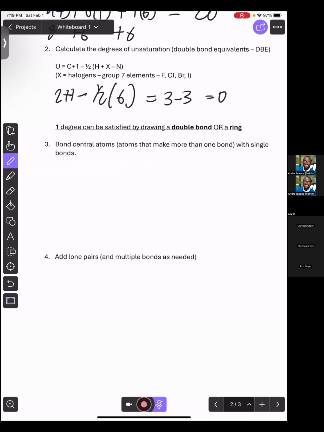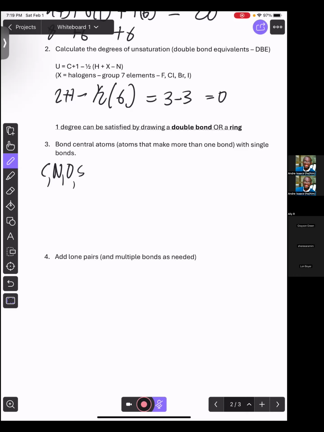And so the atoms that are going to make multiple connections are C, N, O, right? Or sulfur, right? Carbon makes 4 bonds, nitrogen makes 3 bonds, oxygen makes 2 bonds, sulfur is below oxygen, and so sulfur makes 2 bonds. By the way, I see a question in the chat. N is nitrogen in the formula. So N is actually the element nitrogen for that question. And so these are atoms that will make multiple connections. And so what we're going to do is we're going to start with them.